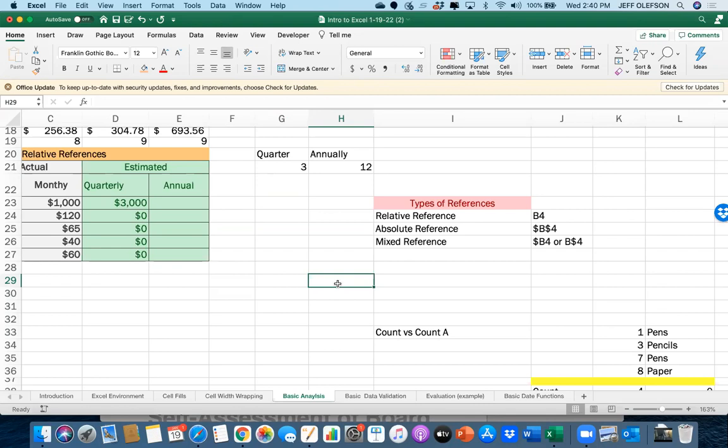Either one of you can answer. Okay, so who thinks you should lock the column? Who thinks you should lock the row? Who's not brave enough to answer? It's definitely mixed, but which one? Do I lock the column or the row? That would work, but it's not a good practice. It's best to do it correctly.